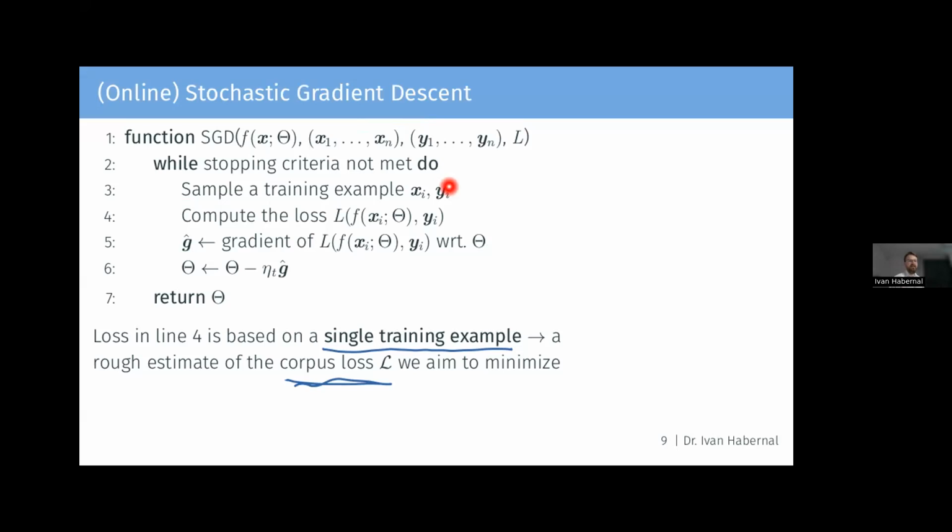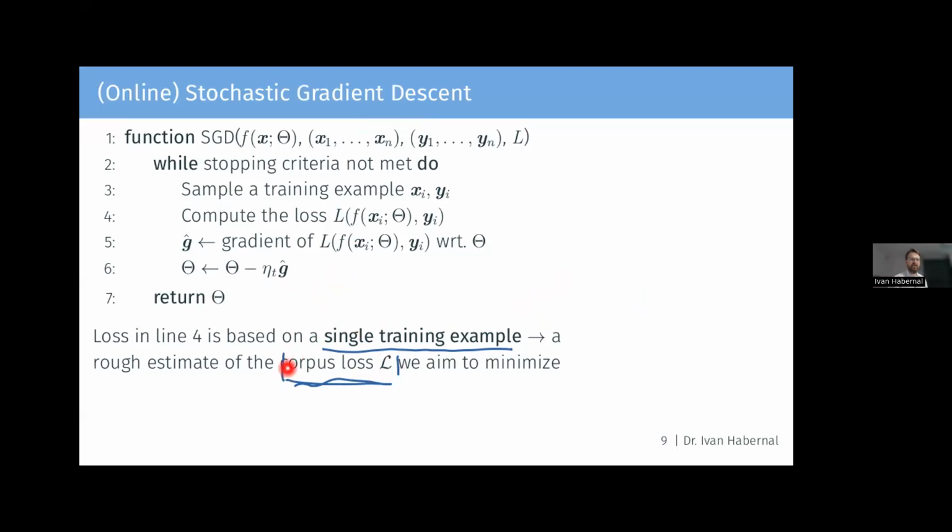And also, the point is, you're taking a single training example, and this example could be kind of bad and give you a wrong direction in the gradient, right? Because you want to go to the minimum in this high dimensional space, and this particular example is misleading you somewhere else because it's bad or out of distribution, whatever. That's maybe not what you want. So instead, you can do better estimation of this corpus loss.